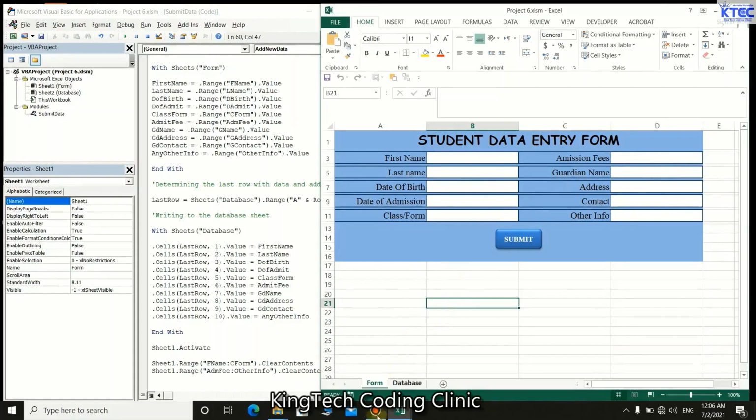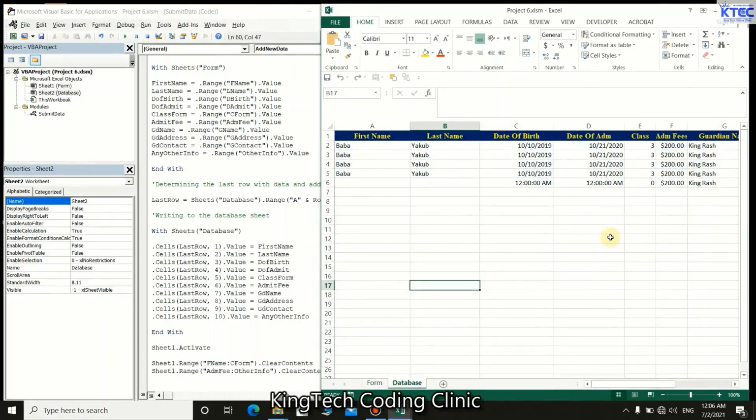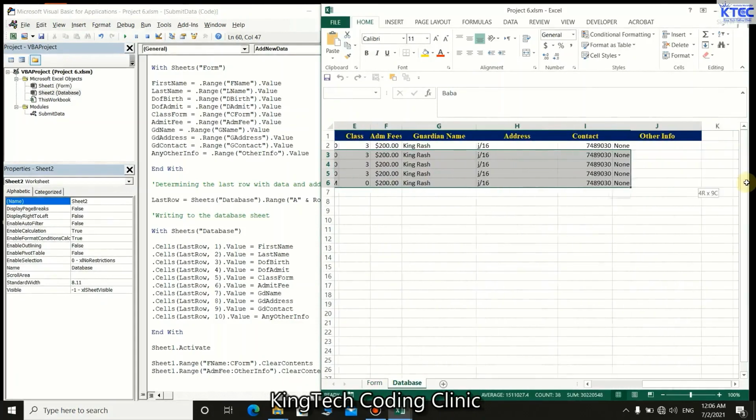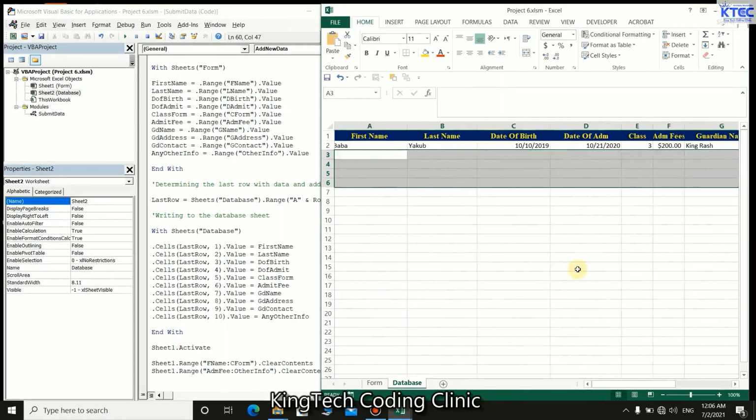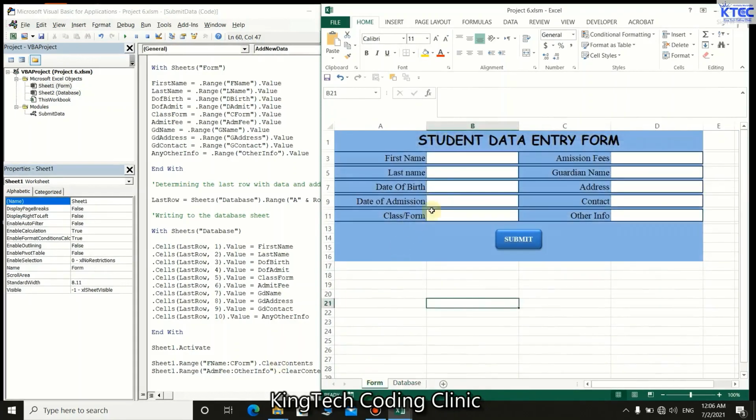Perfect. So now let's go back here and check. Everything is intact. We can still clear this and then re-enter different things. So, clear contents. Perfect. Come back to our form now. Let's see.